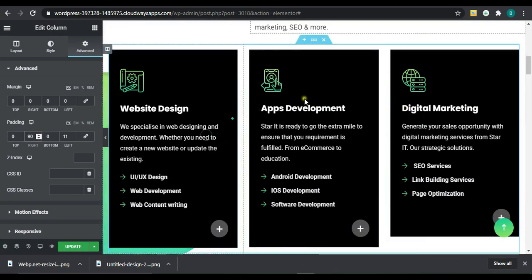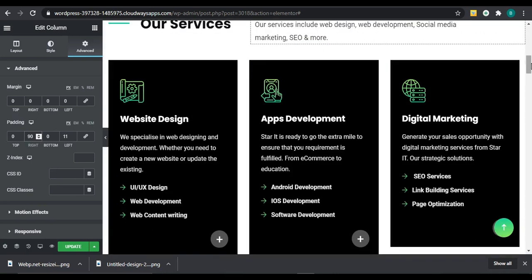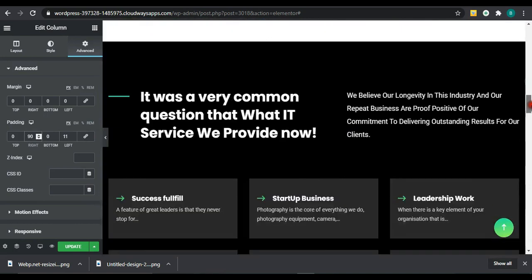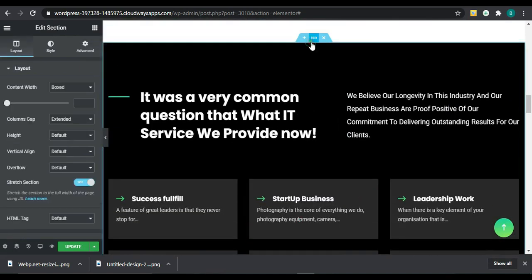So you can find content for all these sections. And let's focus on the layout and the appearance, including colors and those related. So to start with, I'll use another section. Let's say this section. There are basically 3 aspects that you can handle here. The layout, which has these, as to whether the content, the width should be boxed as we see here, or we want it to be full section, full width, so that there will not be any gaps at the left or at the right. We can determine that here.